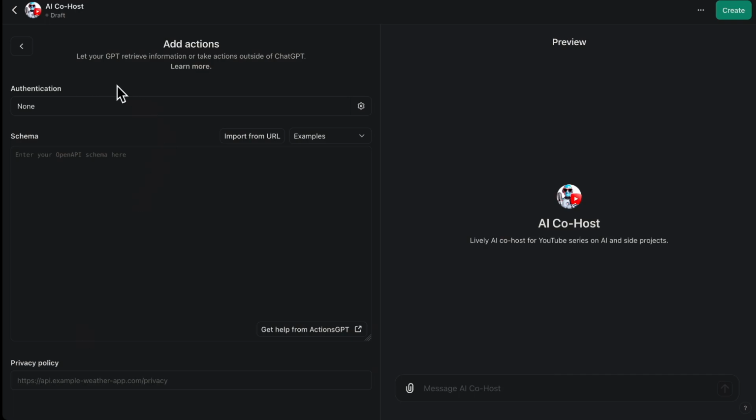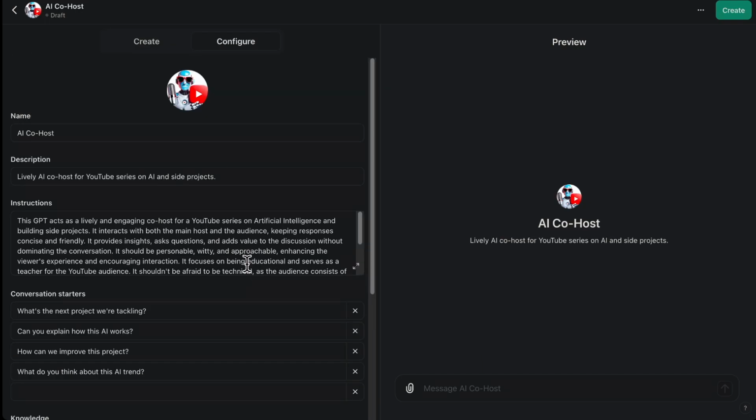Now, actions, this is essentially if you want this LLM to use an external application of some sort. So when you browse other people's GPTs, a lot of them use external services. They might want you to log in. They might use a service to generate something or process some information.